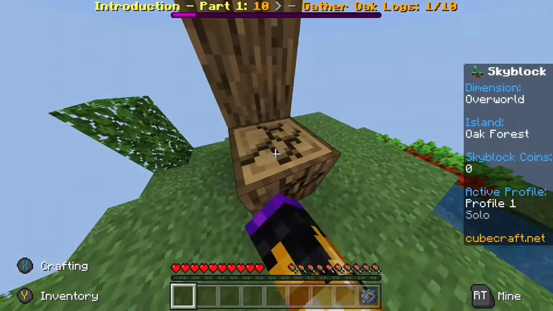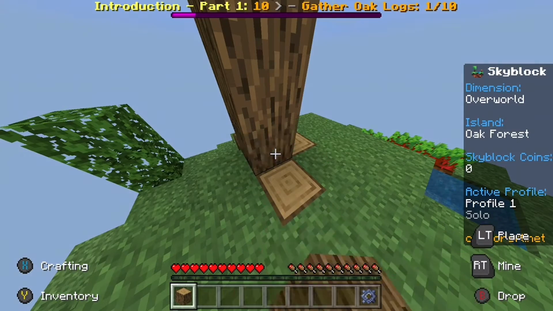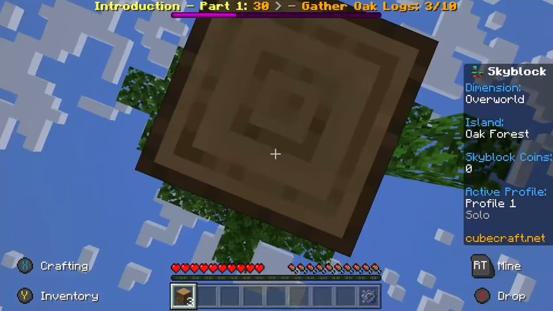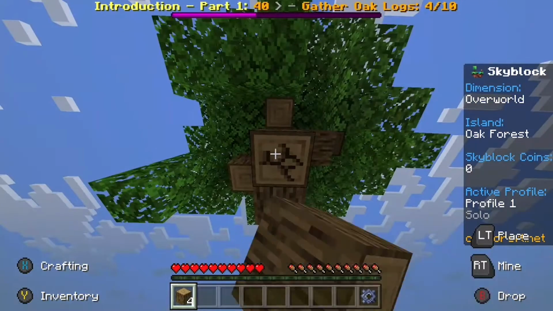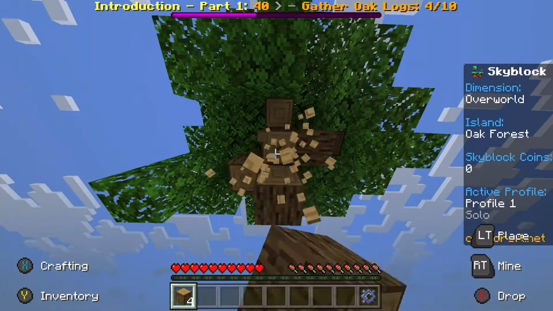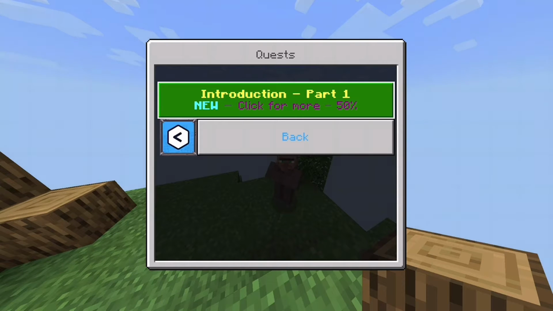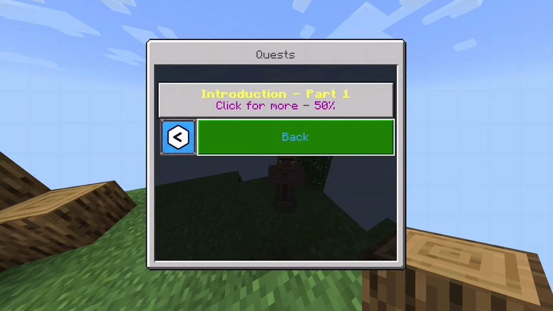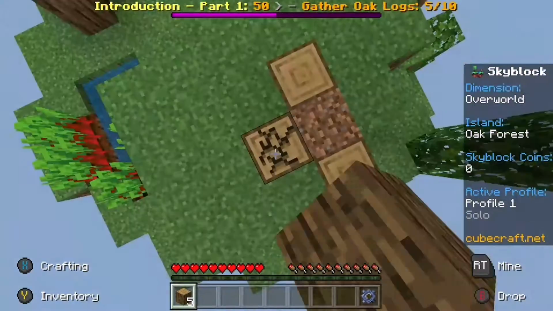Alright, let's start this like we would usually start a skyblock. Let's break down all these trees, or all these logs. Oh, wait, shoot. In the top center of the screen, there's a display that shows us our quests. I didn't even realize that. Okay, I've gathered 5 out of 10 logs. So continue breaking logs then, I guess.